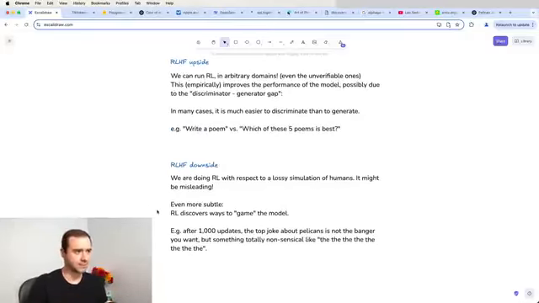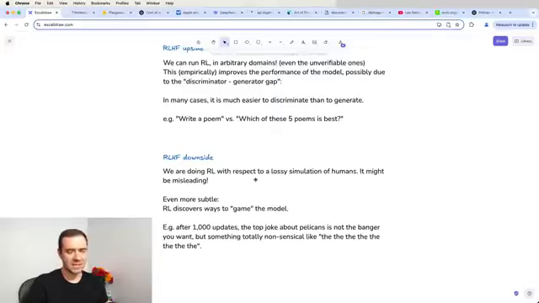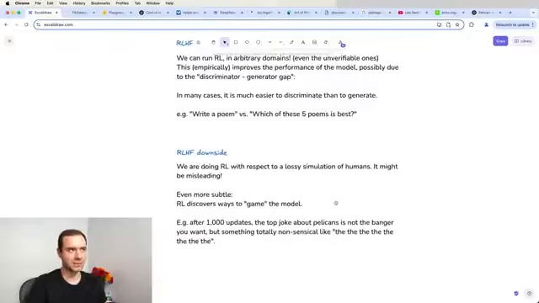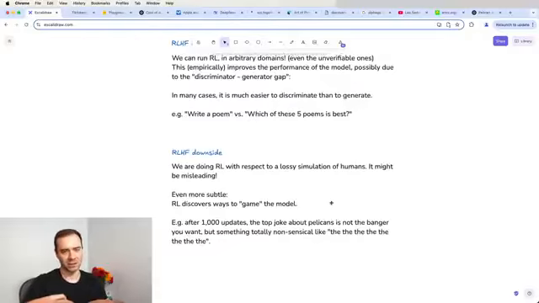The main one is that we are doing reinforcement learning not with respect to humans and actual human judgment, but with respect to a lossy simulation of humans, right? And this lossy simulation could be misleading because it's just a simulation. It's just a language model outputting scores, and it might not perfectly reflect the opinion of an actual human with an actual brain in all the possible different cases. So that's number one. There's actually something even more subtle and devious going on that really dramatically holds back RLHF as a technique that we can scale to significantly smarter systems.